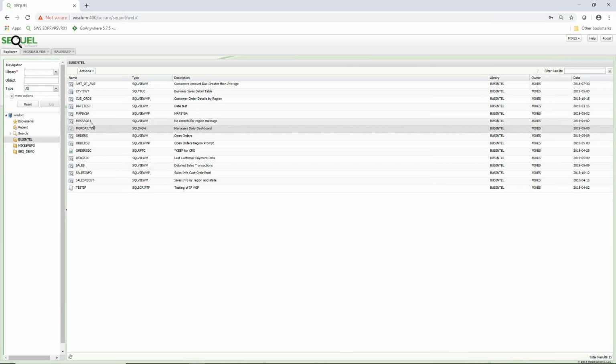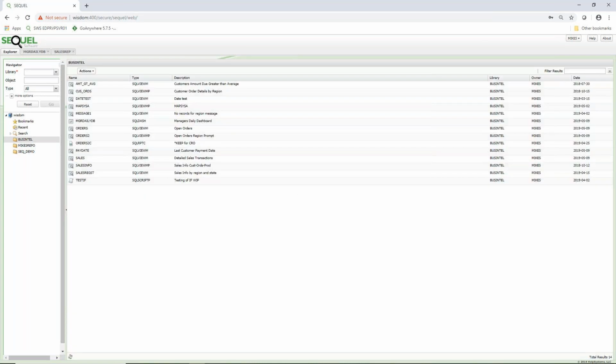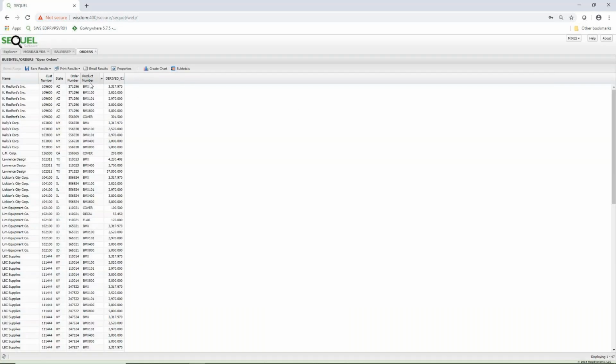How about from the browser? Well, I did show you the toolbar when I ran the dashboard, right? But let's take a look at some of the other options. I'm going to go into my business intel. I'm going to go to sales. Let's go to orders. Okay, I'll double click on orders. There it is. There's the toolbar again. Save results, Excel file right there. You can also do other file types, as you can see.